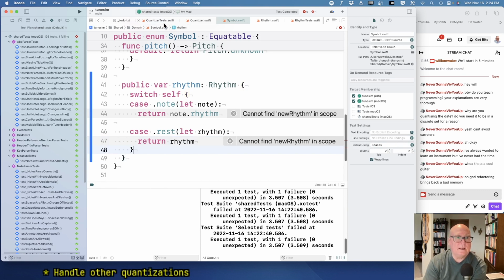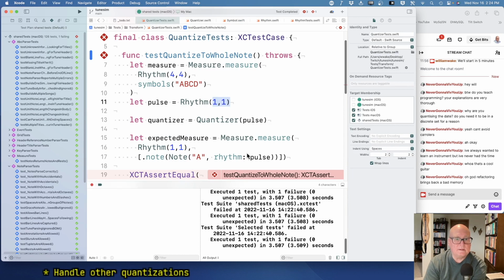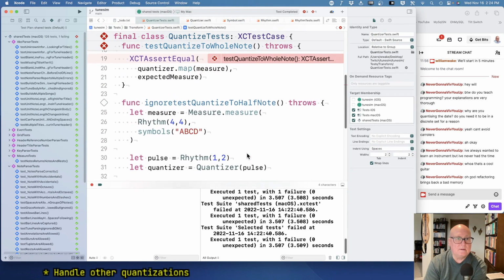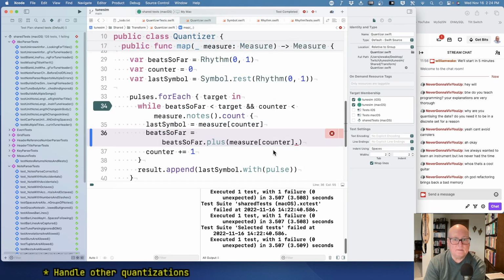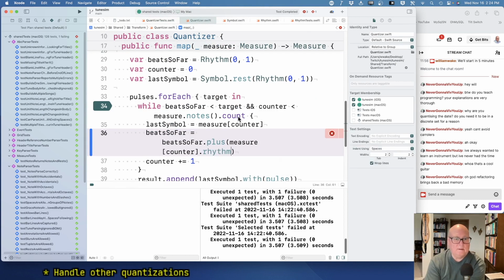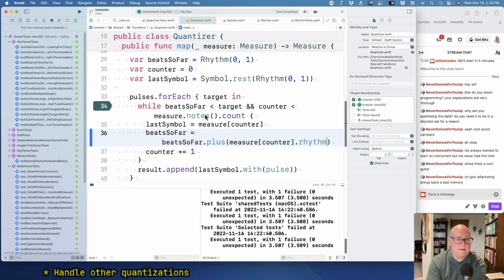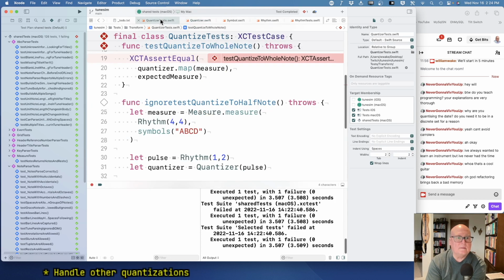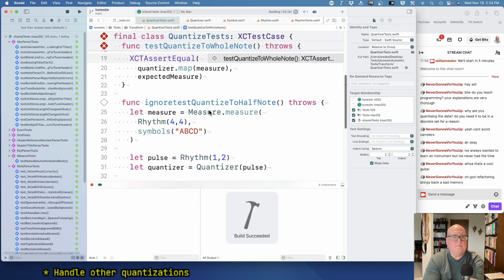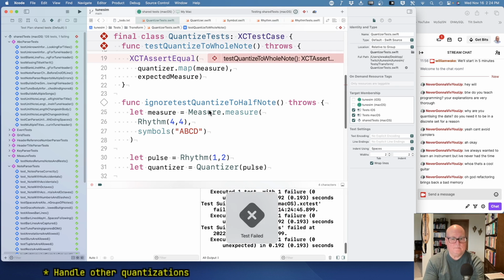Okay, so can I ask the rhythm of this? Quantizer measure dot rhythm. Okay. Good. Take that out. Run this test again. Okay, that's getting old.